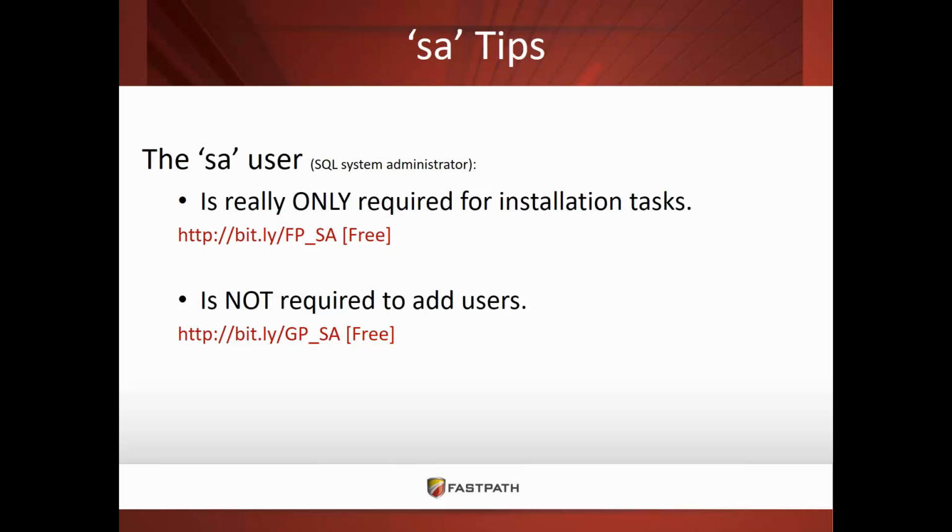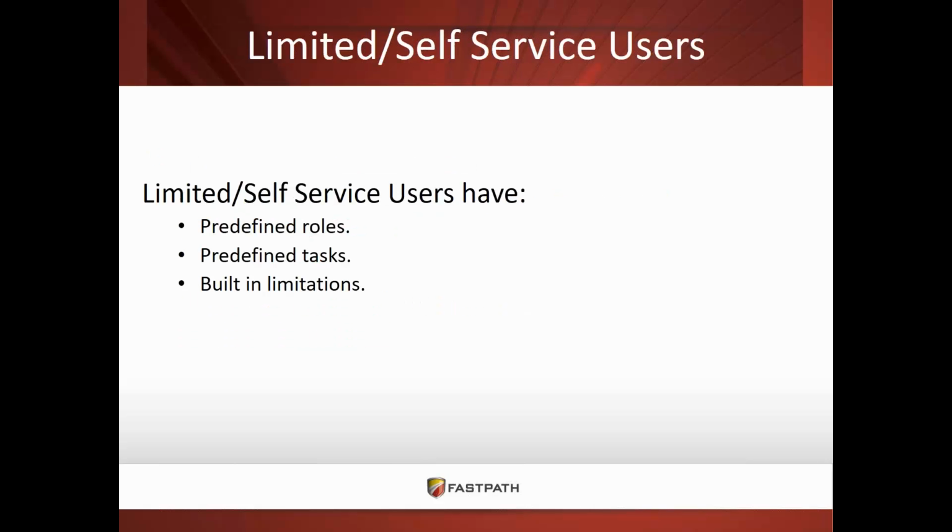And then the next type of user is the limited self-service user, okay? So these limited and self-service users have predefined roles and tasks to further reduce their built-in limitations. A limited user is primarily read-only with some limited transaction permission, maybe approvals or requisitions, and you can lock it down further with tasks. So let's say you wanted to have just a purchasing limited user. You can certainly do that.